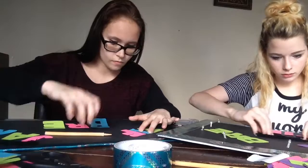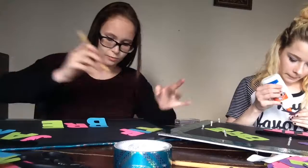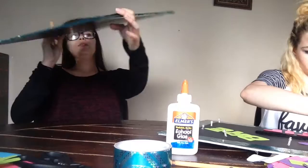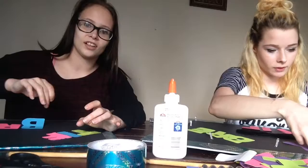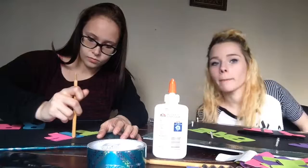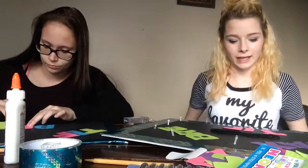This looks soft. What is your technique of gluing? I can show you what it's turning out to be. There you go. I don't even see it. That looks so cool. Oh, you got a low battery. No. Yeah. Already? BRB. Back in the action. I mean, we're back. Back to business.